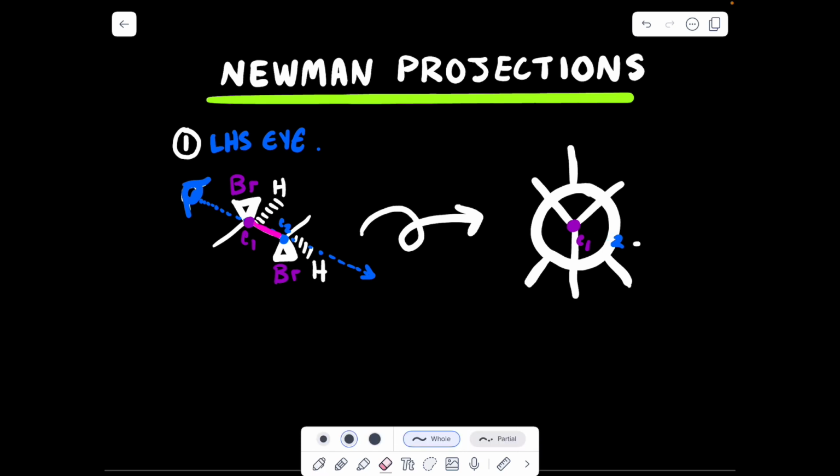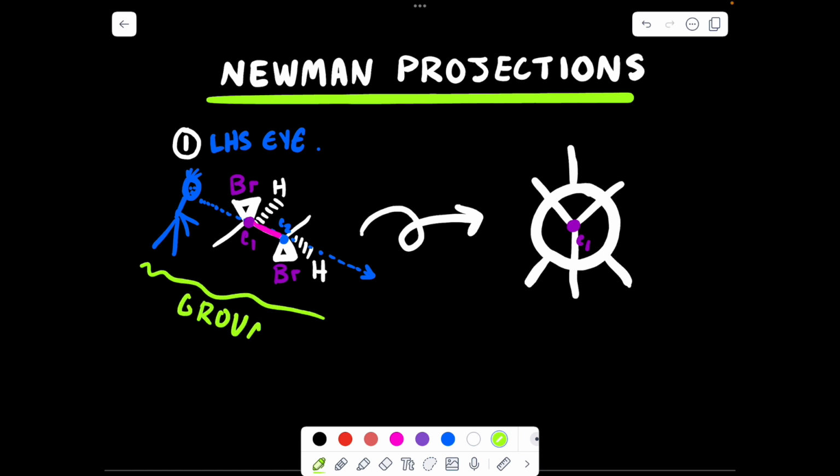You cannot forget. Instead of drawing an eye, which is what you will probably be given in the question, I like to make this eye into a person. So pretend that this is actually a head, and I'm going to draw a little person in the exact same position that they told me the eyeball was in. Pretend I'm like a little person at the park. At the park, there's going to be a ground that you stand on, and then there's going to be the sky. So down here, this would be the ground, and up here, this is going to be the sky.